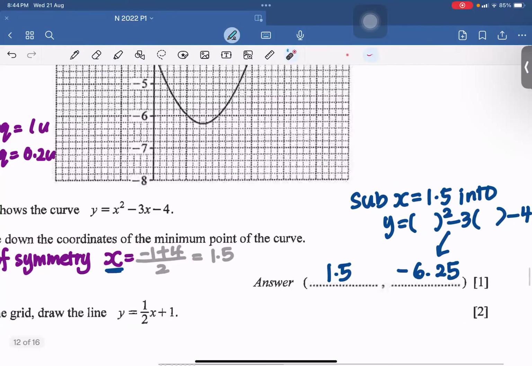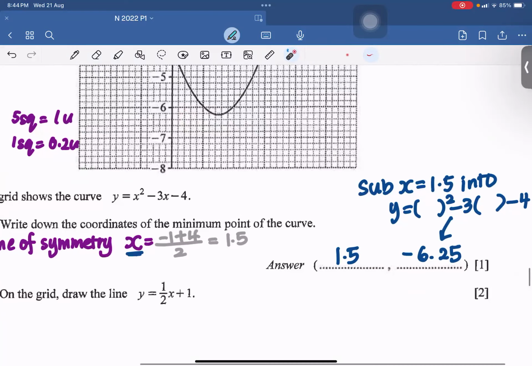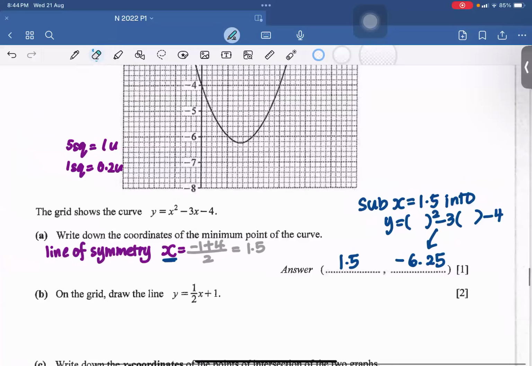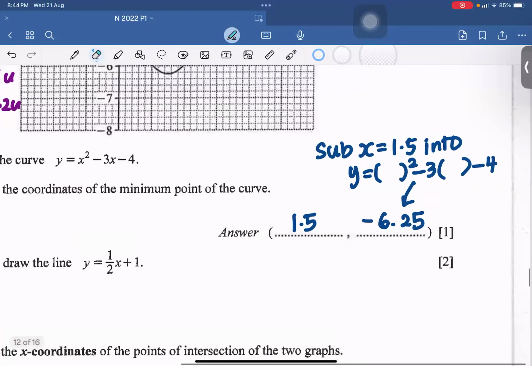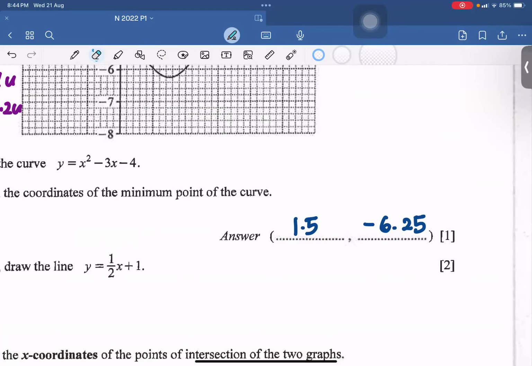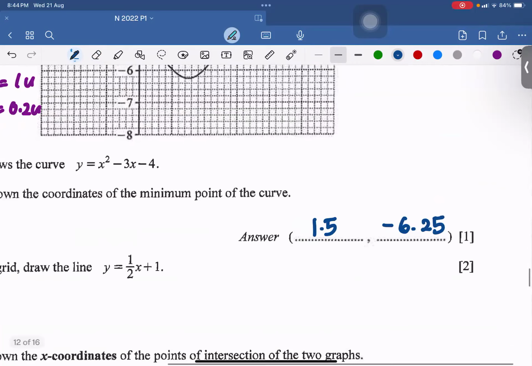Why did I choose to use decimal? Because when reading from the graph, this looks more appropriate. If I write a fraction, it doesn't look like I read the number from a graph. But all these things are done without you writing anything over here. You have to do it mentally using your calculator. Or if you worry about it, write in pencil, then erase it afterwards. Everything in pencil is not marked, so they cannot fault you for doing calculation. Okay, everyone understand? Anyone not sure?